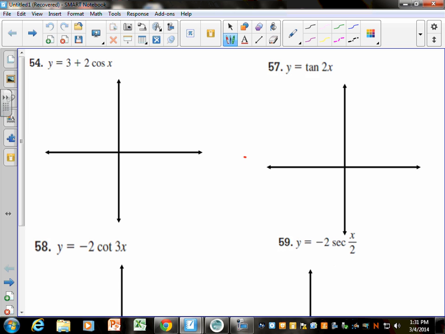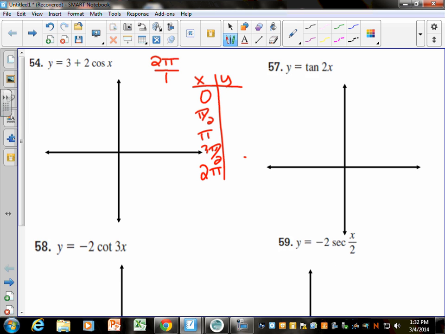But sine and cosine, your period is 2 pi over b. B in this case is 1, which means that if you're picking those 5 points, they're just the normal 5 points from 0 to 2 pi. So this is pi halves, this is 3 pi halves. And I hope at this point that for sine and cosine we know the pattern. Normally cosine starts up at 1, it goes to 0, it goes to negative 1, it goes back to 0, and ends back at 1.